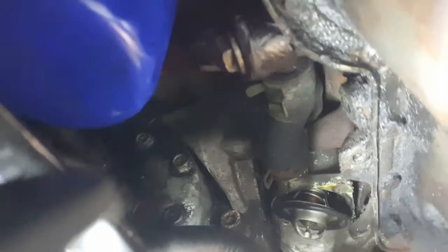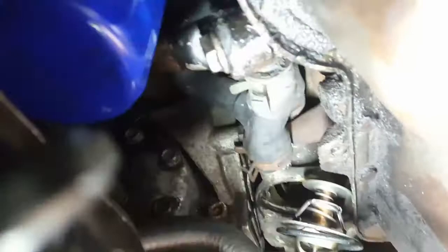Came out and it looks pretty decent actually, so let's take a look up in there. The camera flipped on me, but that's it. Let's put the new one in.